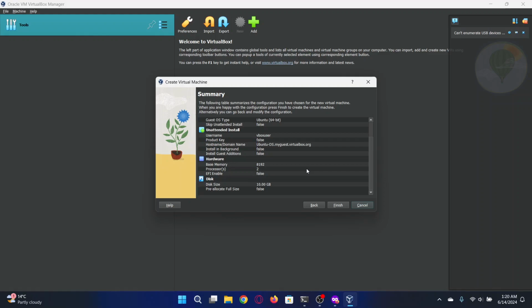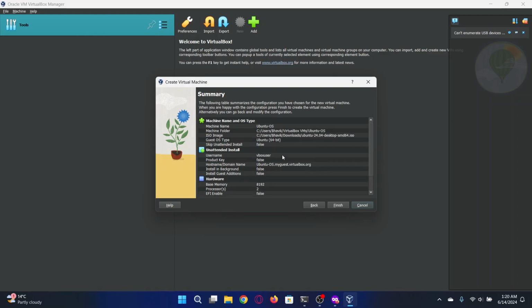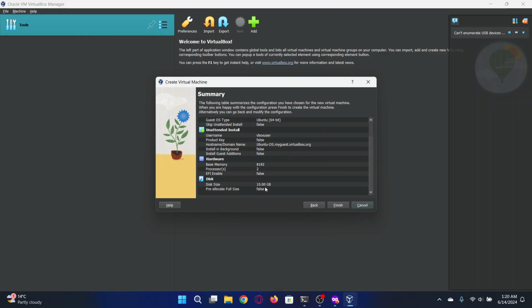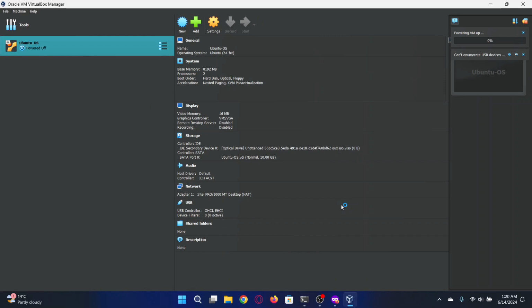I'm going to click next, and I think this is all the things we did, disk size and resources, and we are going to hit finish here. It's showing powering VM up, so let's wait for that.